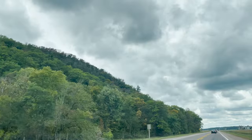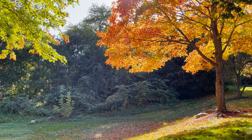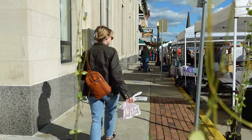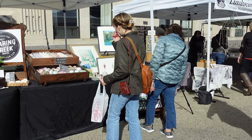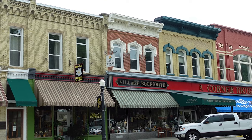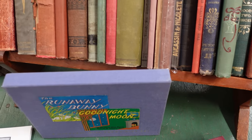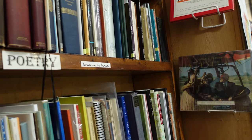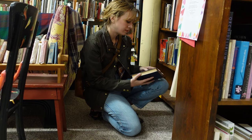Speaking of the past and relics of the past, let's go back to my Wisconsin trip and the little treasure hunt I inadvertently found myself on. This little town in Wisconsin is so pretty — it feels like you're stepping back in time. I love visiting here, and this time they had an arts and crafts fair where I saw a few local artists, which was really cool. But what's particularly special about this town is that they have some amazing antique stores and a used bookstore that's one of the best I've ever seen. Of course I made a beeline for the poetry section, where I can often find awesome antique editions, and started flipping through things.